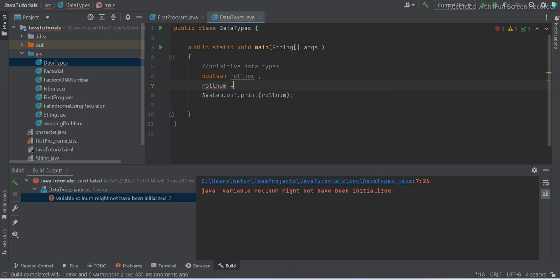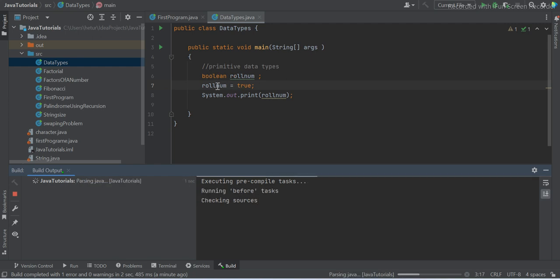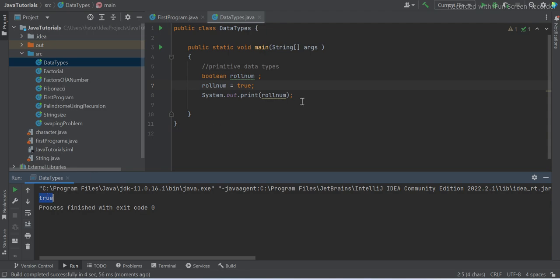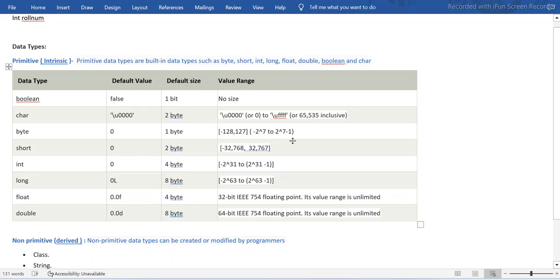So you have to put, let's say, boolean or true maybe here. Now it will work. You can initialize it here. This is called initialization, and this is assignment, assigning the value to it, right? So this is giving you true, right? So that's all I wanted to cover in this video, guys.